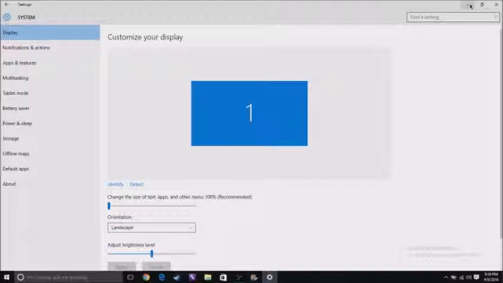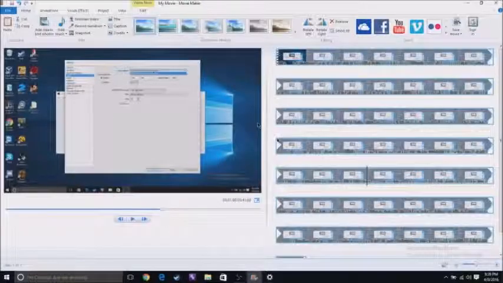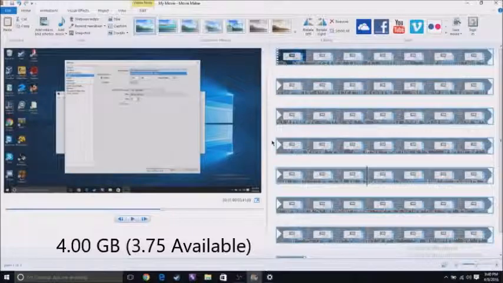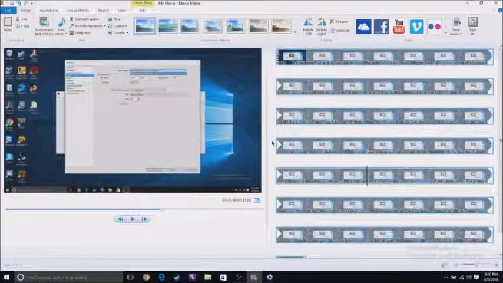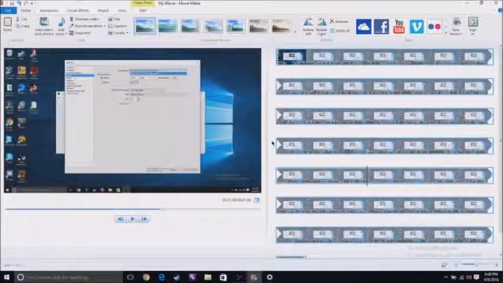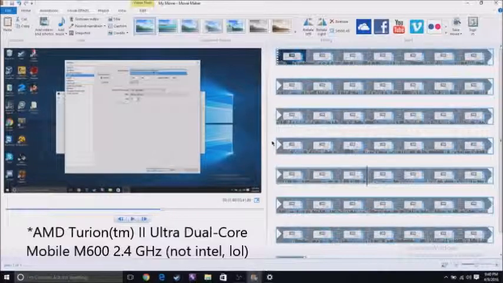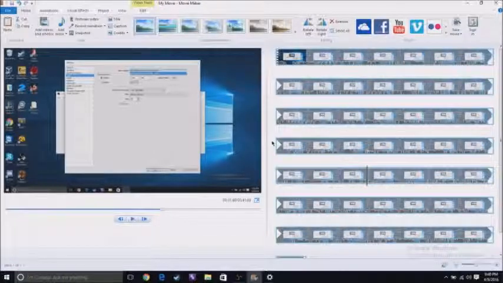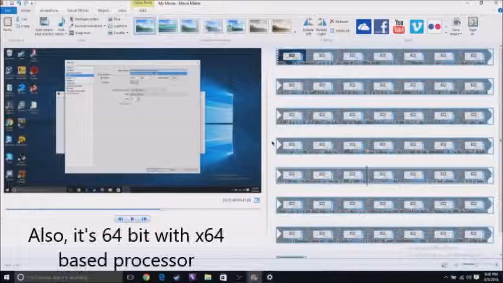So anyway, what I'm here to talk about is what my computer is like. It has 4 gigs of RAM, but it says only 3.75 gigs are available. My processor is a dual core processor. I don't really know for sure what kind of Intel processor it is. All I know is that it's a dual core and it said to run at 2.4 gigahertz. On paper, I would figure that this is a pretty good computer, but maybe it's a video card that sucks. I don't know.